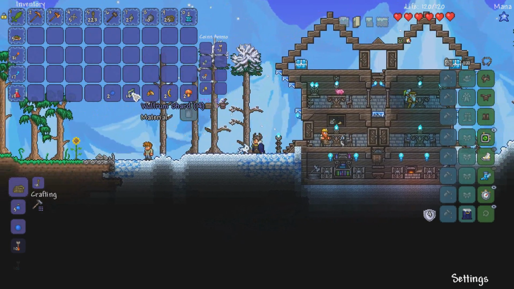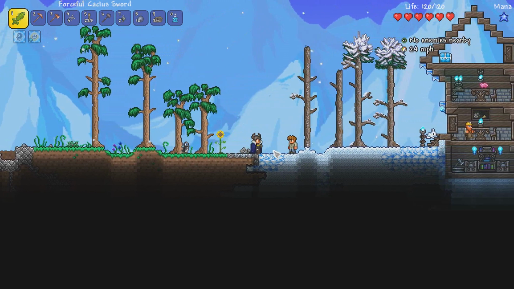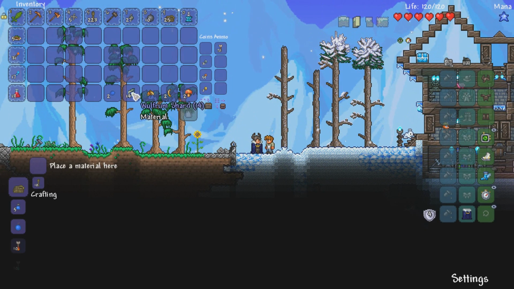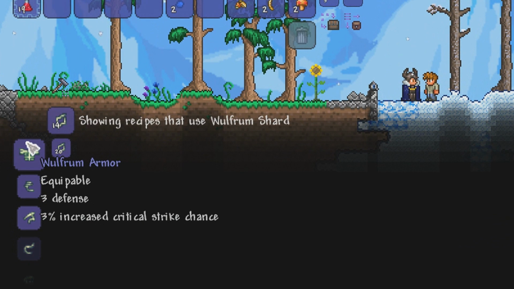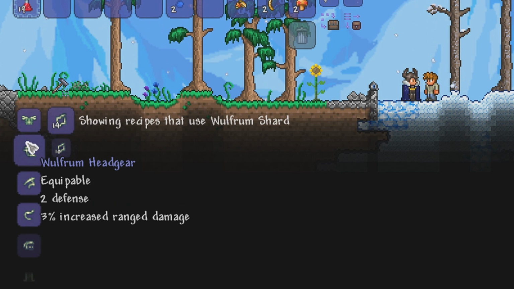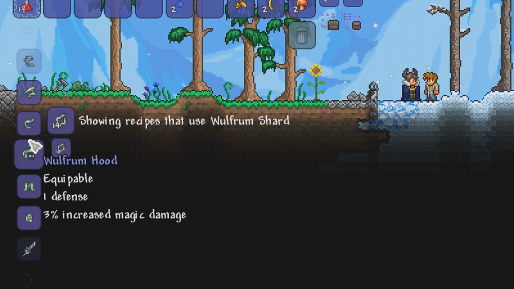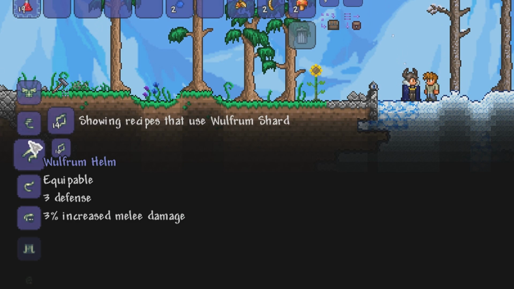Also, this is what we're doing today. So, Wulfrum shards. I think they make armor and weapons. So, we'll just check these out. Yeah, sorry about that cut. But the cool thing about this armor is that there's Wulfrum helms, headgear, helmet, and then hood. So, hood, obviously, magic damage. The helmet is the summon damage. Helm is melee damage. And headgear is ranged.